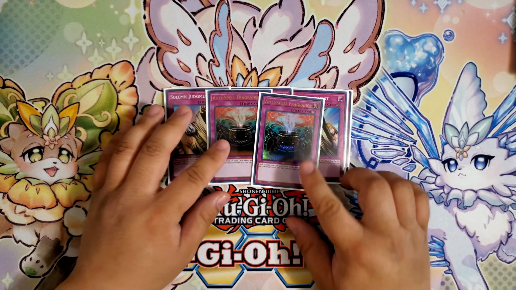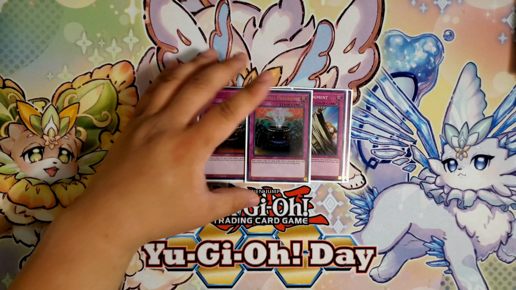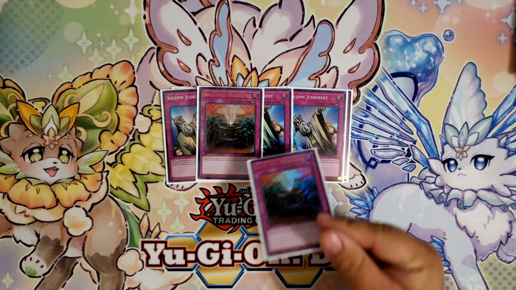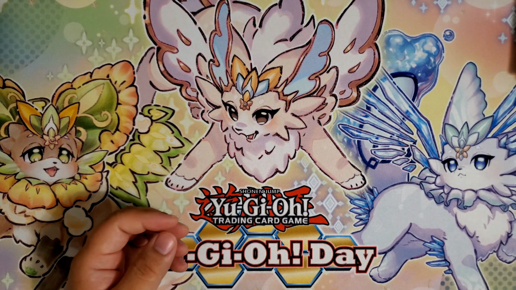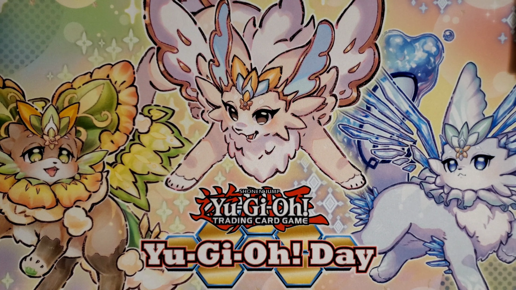And then 2 Anti-Spells. 2 Anti-Spells are really good in this format right now. I feel like they're really strong, especially now that we're seeing more and more Runick. So Anti-Spell is a really good card to put in now. That's what I feel like. Everyone's locals are different, so that's why I say fix your side decks to your locals. That's pretty much what I'm saying. Just fix your side deck to your own locals.